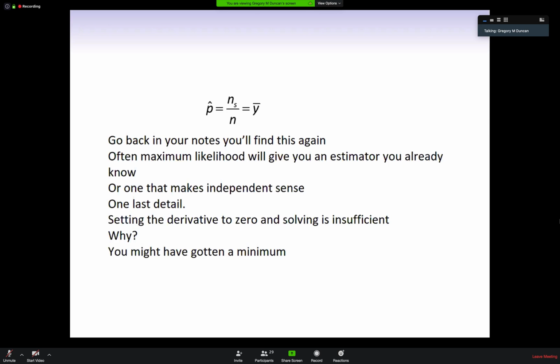Imagine a double humped mountain, well, like Mount Rainier. There's Little Tahoma and Big Tahoma, and you might be up in the top of Little Tahoma in the flat spot, and you say, oh, I found the maximum. No, you just found a local maximum. And if you go in between them, where you're in the U-shaped valley, you would have a minimum. And you would have a flat spot there. The derivative would be 0 as well. And so, to know whether you have a maximum or minimum, you need to know more.